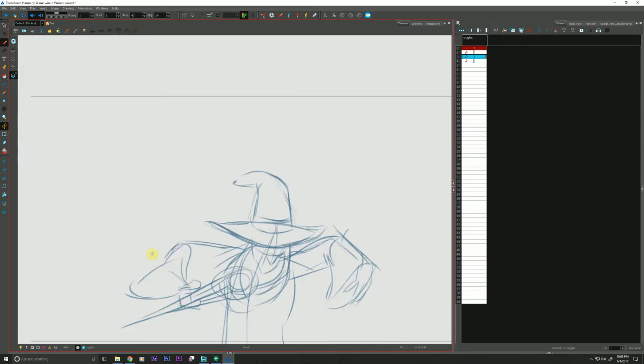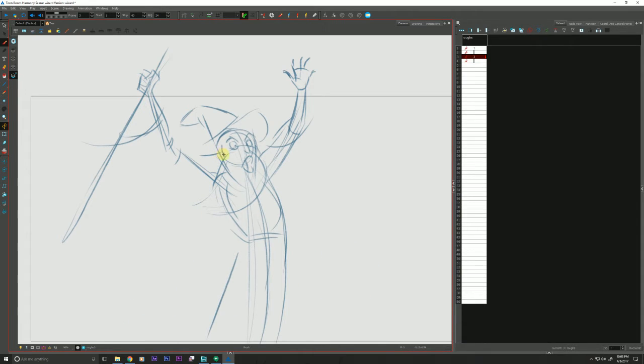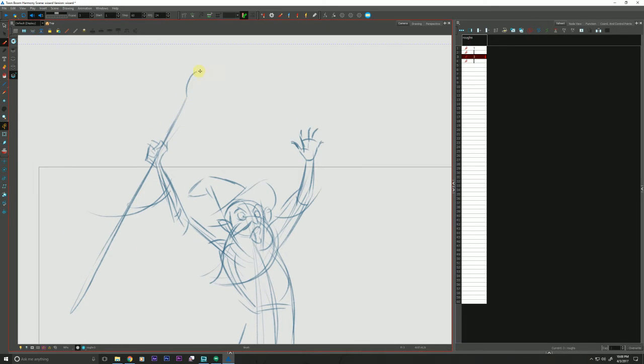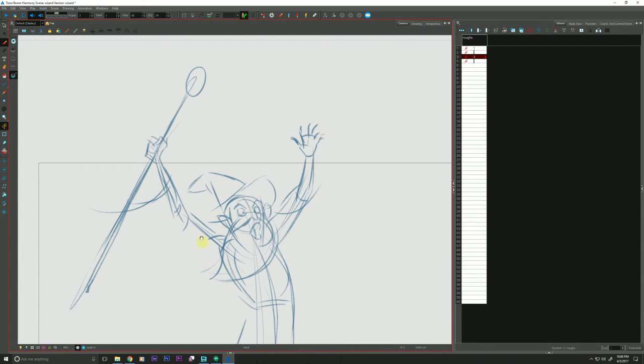And this one's going to be about how to anchor legs in deformation chains. I know a lot of people have that problem. I'm working in Harmony Premium, which I know is a bit of a problem for some viewers out there because they are working in Advanced or Essentials.